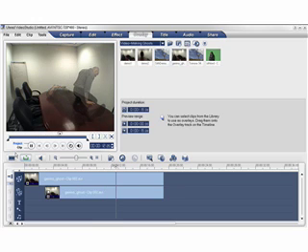So the main trick here is to apply a transparency on the bottom clip. And the second thing to remember is shoot a lot of video of the subject lying down. There should be enough video of the subject lying down which covers the duration of the subject walking away. So that's the effect, very similar to what you see in the movie Ghost. Just a few things to keep in mind when you're creating this technique.